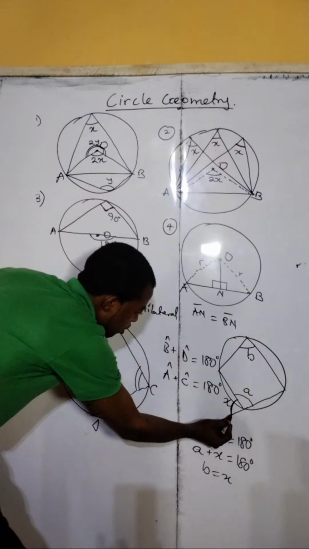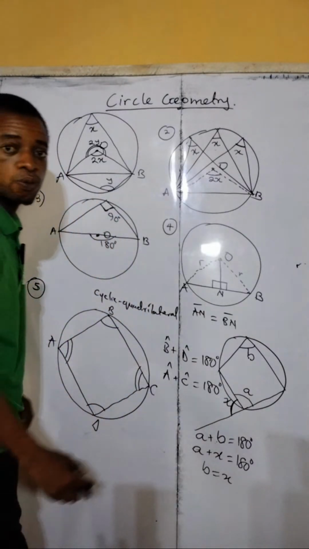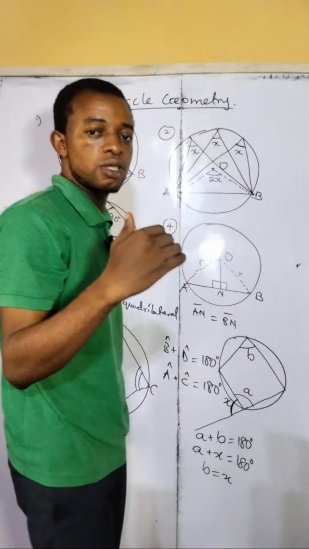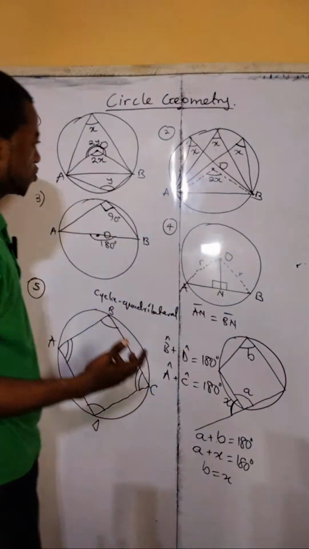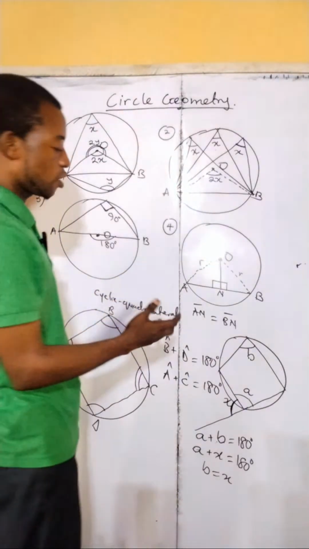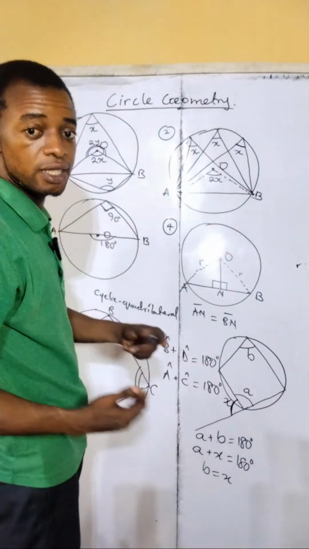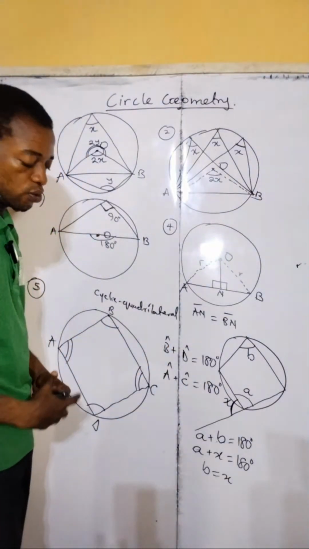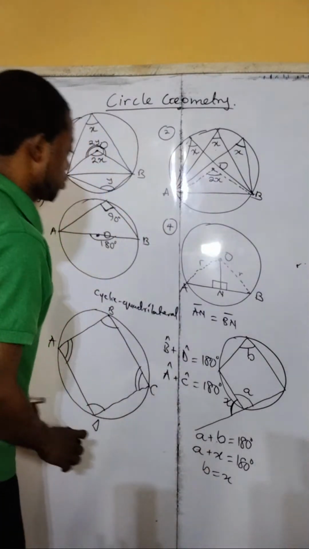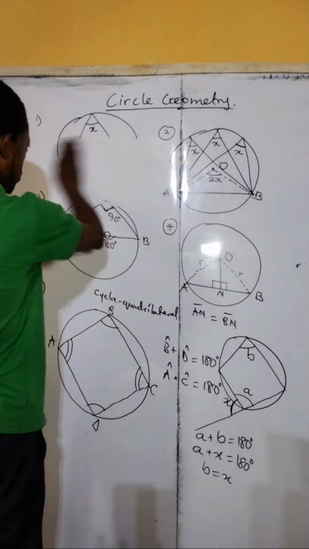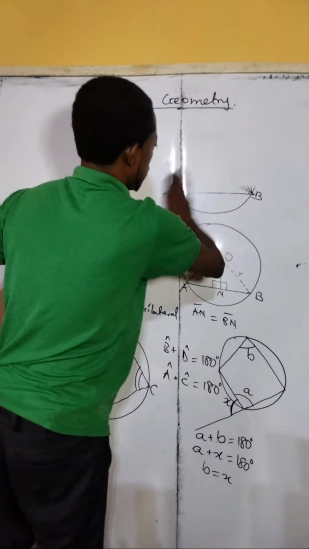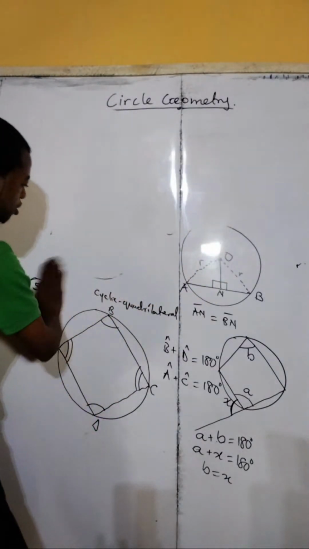So the exterior angle of a cyclic quadrilateral is equal to the opposite interior angle. Now, these are the theorems that we have looked at, and which we're supposed to have at our fingertips for us to be able to solve riders on circle theorems. And there are theorems on tangent theorem as well, which also are very important.